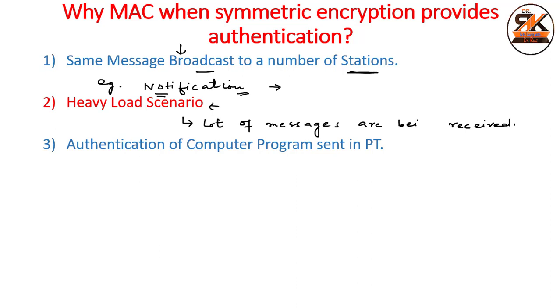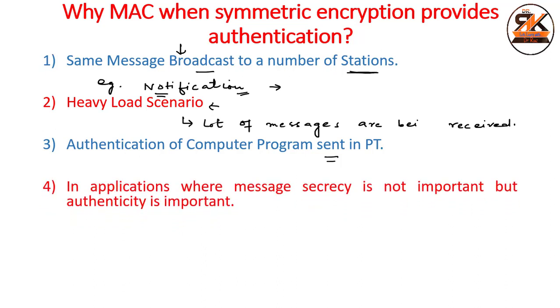If we first decrypt a program and then we execute that program, that is going to waste the resources of our processor. So instead of doing that, if we have appended MAC to the program, then we know that this is an authentic message, and we can prove the authenticity by calculating the MAC, and then go on directly executing the program. In that way we save the resources of our processor. So that is another reason why we use MAC instead of encryption.